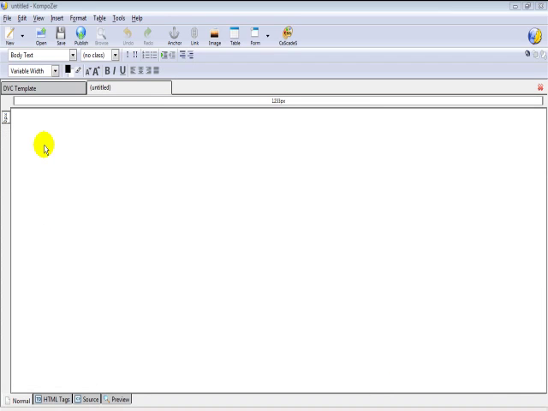Now, the first thing you'll notice when Composer is fully installed on your computer is a small shortcut icon will appear on your desktop. Just double click on that, guys, to open up the Composer editor, like you can see in this screenshot now. Now, the first thing I'm going to do is show you how to upload the blank listing template into Composer so we can edit it.